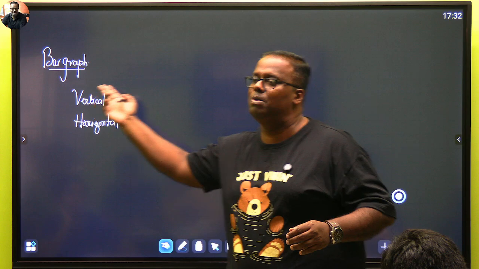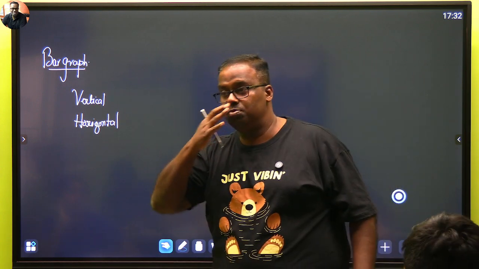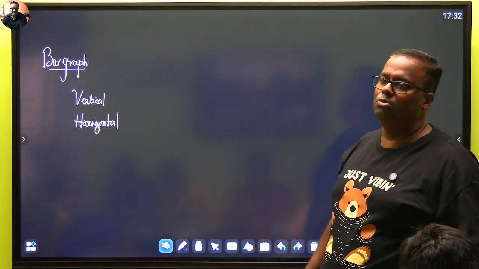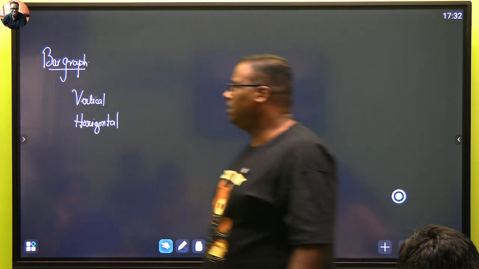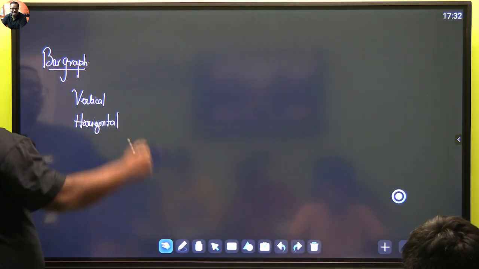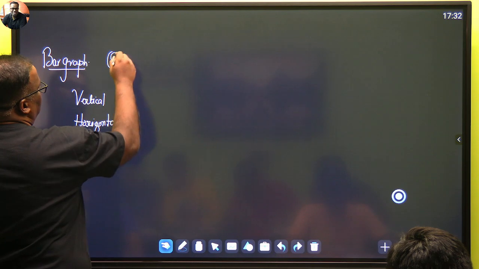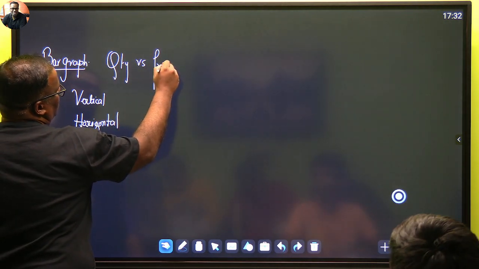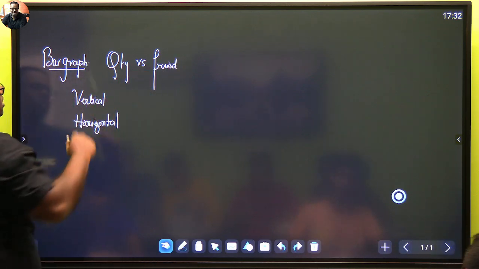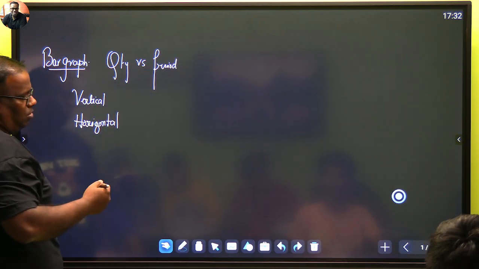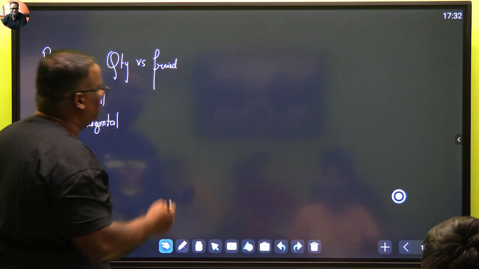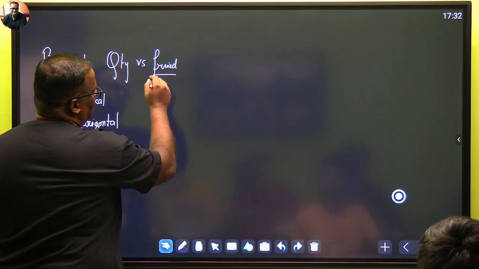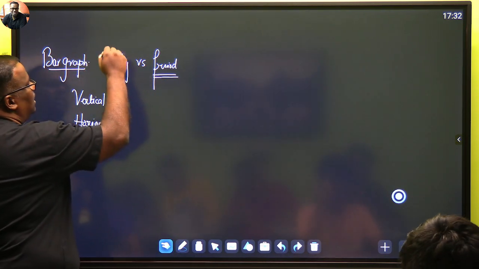Okay, like in cricket, if you see runs given by bowlers, if there are 5 bowlers, they'll draw those bar graphs in this manner, try to show who has been the most economical bowler and who has been the most expensive bowler. So in bar graph, typically what we try to study, we try to study a quantity versus a period. Usually quantity versus a period means one side you will have a time axis. Okay, you will have a time axis as period, and the other side will be a quantity.